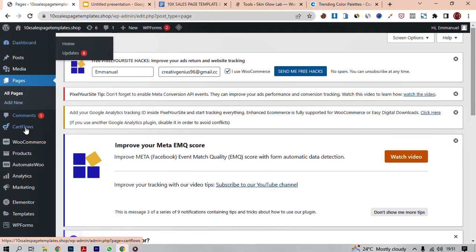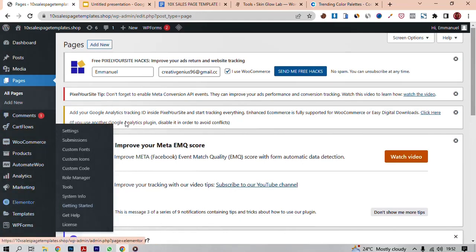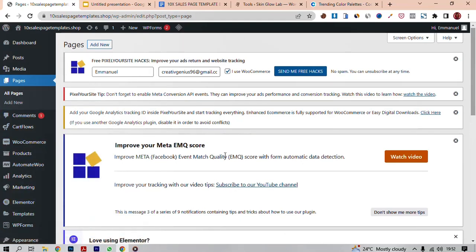So right here we're going to create a new page, because to design your landing page, you need a new page. That new page is going to have a special URL directing people to the page you want them to come to. Okay, so right here we are going to be using Elementor. Elementor is a page builder, one of the best page builders we have right now. And that is what we are going to use to design our sales pages.